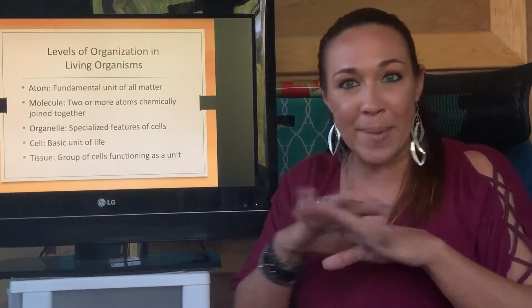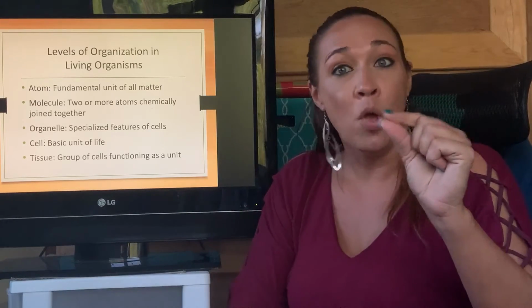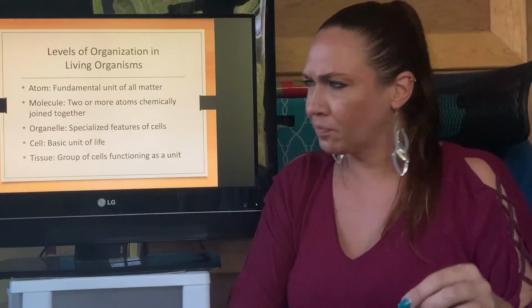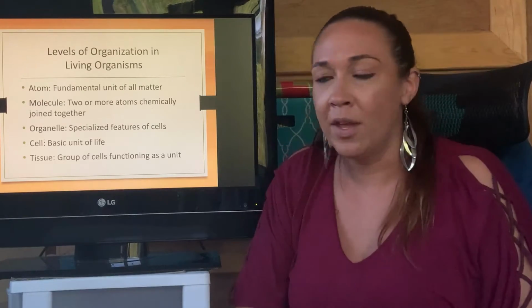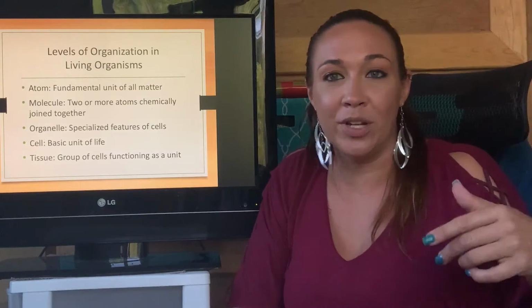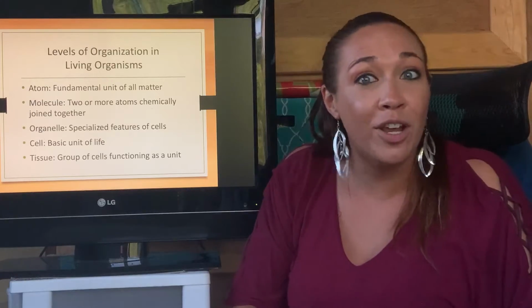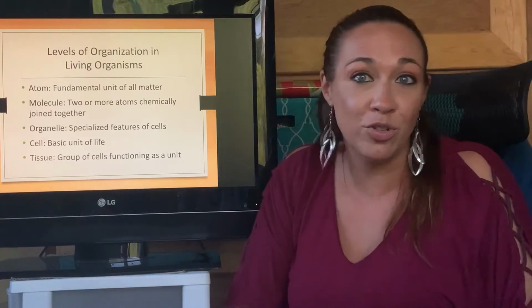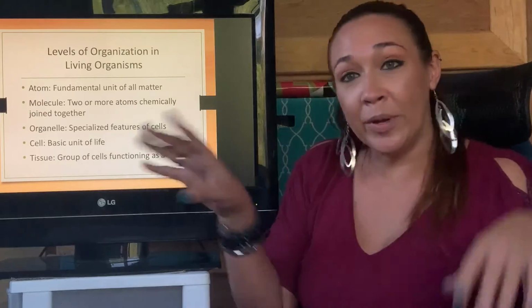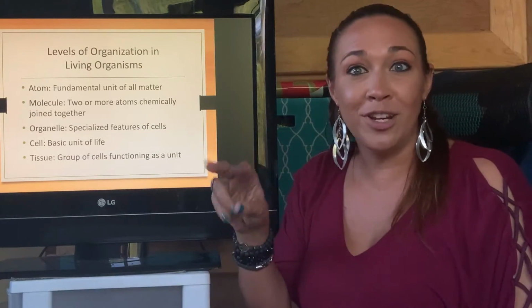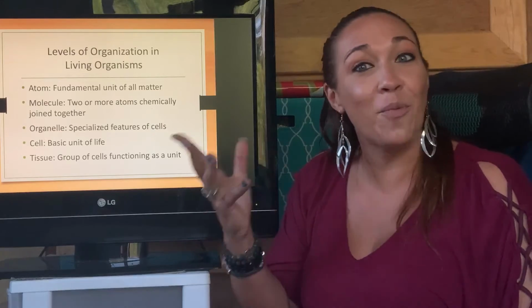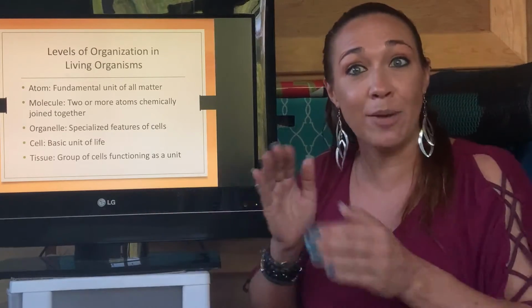Okay, so the very basis would be a single atom or an element. It can't be broken down into anything else. That's it. It's just an atom. Depending on how many electrons and protons it has, it's hydrogen or oxygen or nitrogen, right? That makes up the element. You put a couple of those elements together, now you have a molecule. So two hydrogen and then oxygen give us a water molecule, okay, so that can be broken down.